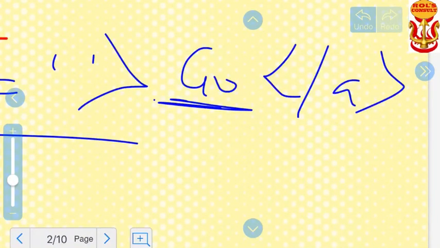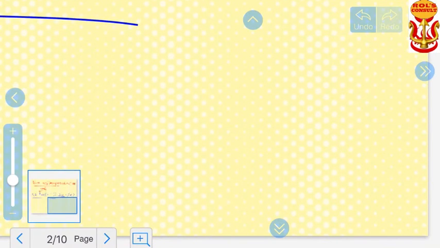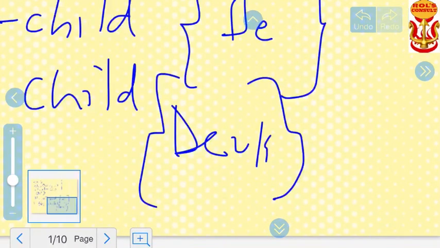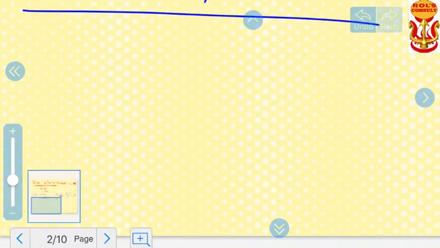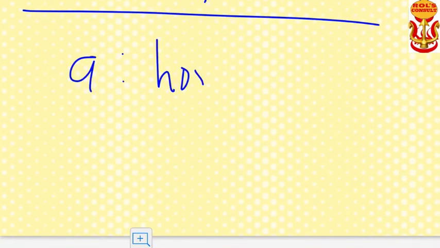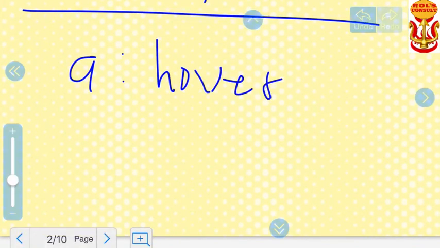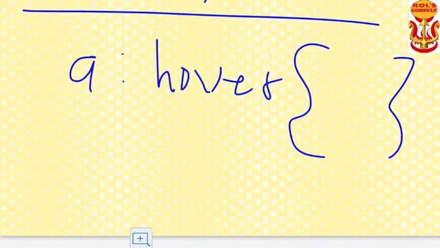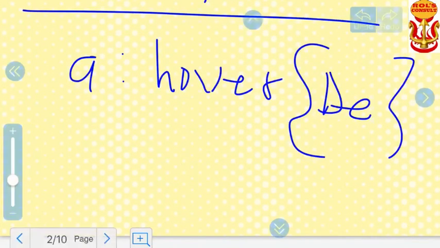So if the user clicks on go right now, we would be able to apply certain styles per the action that the user is taking. So for instance, let's say we have our element, which is a. The user hovers on our element. We can use that one alone and pass a declaration.